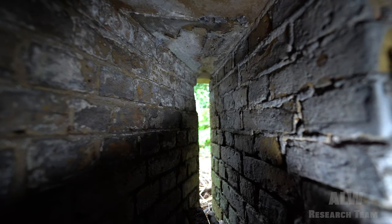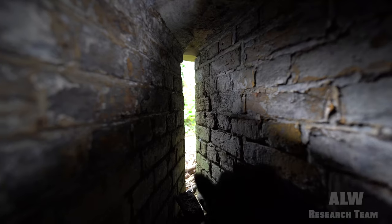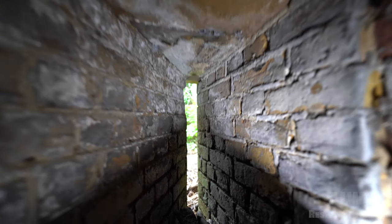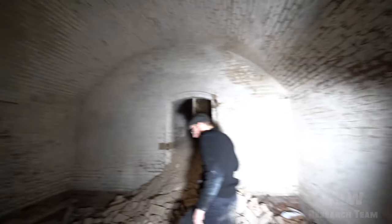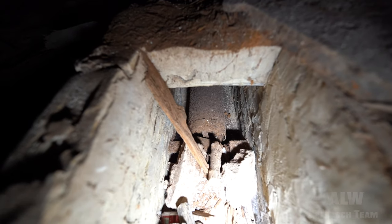Going back to the outside through the firing slit, we could see the ground level there that Ian was saying about. The ground level wasn't there, that was a moat. But that's now ground level as it's all been filled in. The sandstone lintel above it. This would be a lovely tourist attraction, couldn't it? And it's probably the only one of its kind. I've never seen it. Yeah, that ventilation, we can see the pipework getting there.